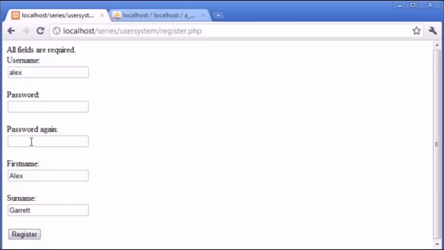Now if we click register, we haven't entered the password, so all fields are required again. We've clicked register, our information is staying, we enter our information, click register, and it's OK. So we've completed our form validation essentially, and if our form isn't filled, we keep in the values anyway in case, so users don't have to re-enter every bit of data.